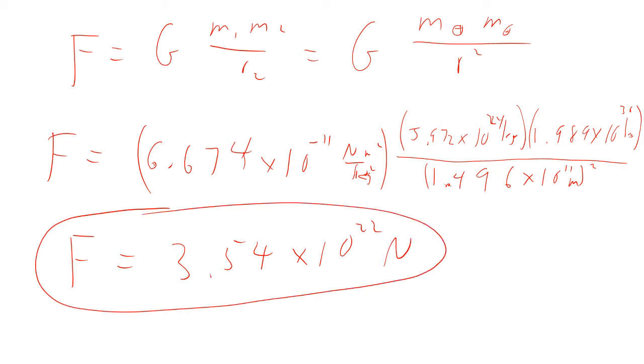Now that's actually huge, but remember Earth is huge too. So this is not going to be overwhelming. It's enough to keep Earth in orbit. But there are some interesting things here. As the Earth goes around, one side is a little closer than the other. Also, just like before with tides, you're gonna have a tide here, and as it's moving, get a tide on the other side. There's actually solar tides.